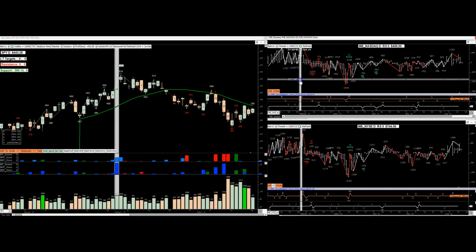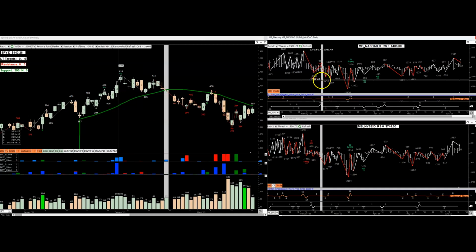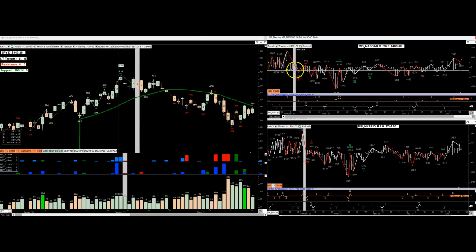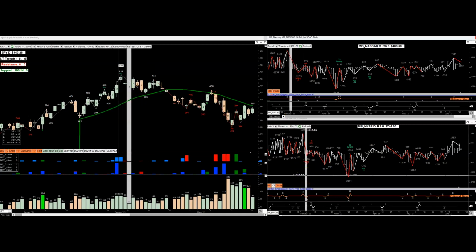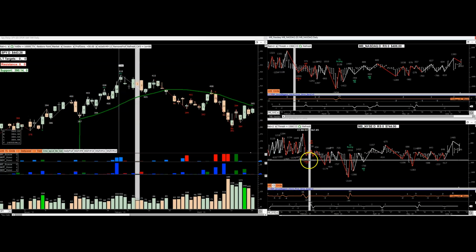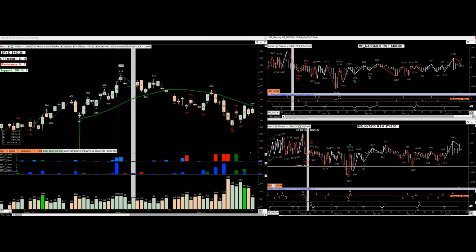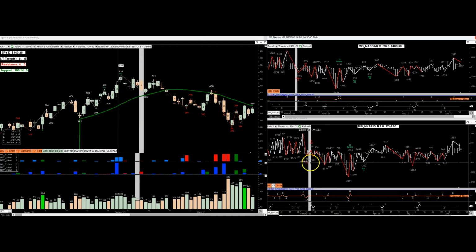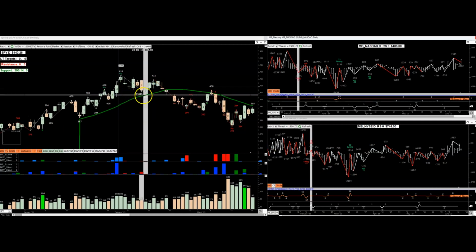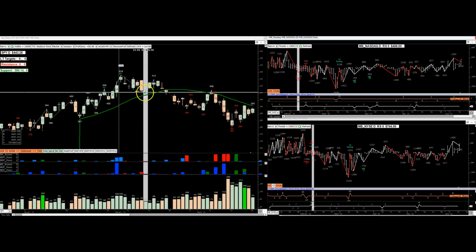Now, what do you read on the internals on the NASDAQ as well as the New York Stock Exchange? The NASDAQ has the biggest selling wave in 6 waves, and the NYSE has the biggest selling wave, participating 1,789 stocks, and biggest selling wave in 17 waves. This is what you call, oh shit, right there, because the market's going to go down. This looks like a higher low. If you just do price action, you say, oh, okay, this is a rally, this is a pullback, a higher low.